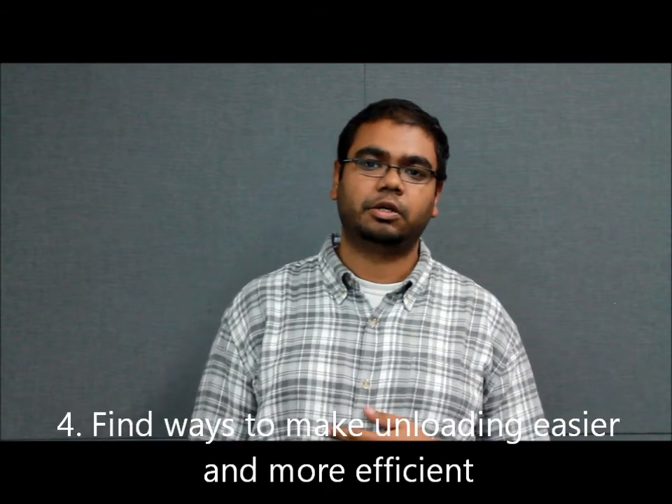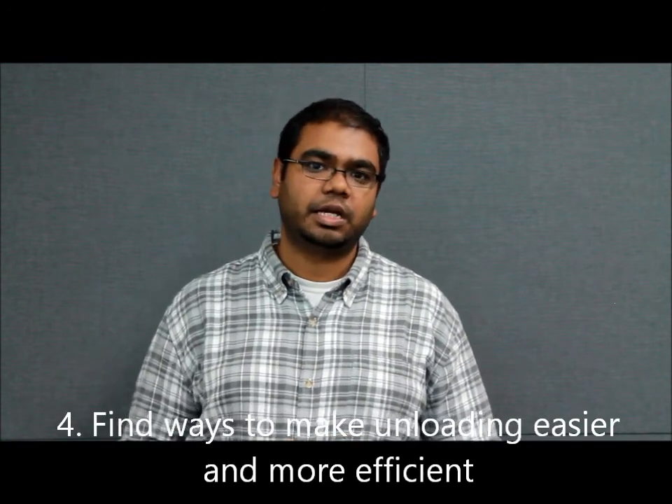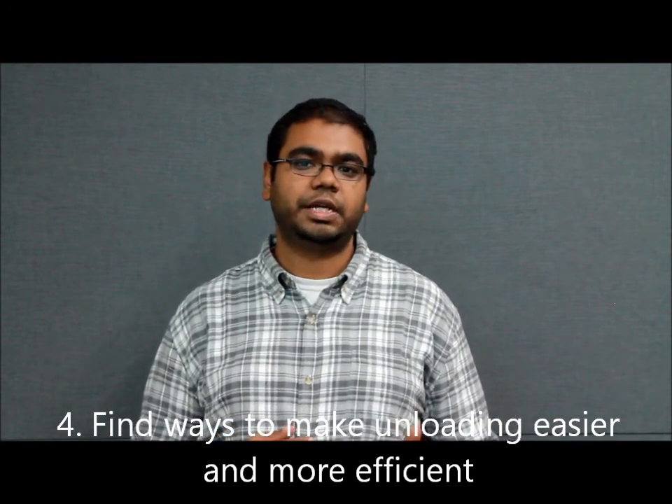My name is Karthik, and I'm going to discuss areas to find ways to make unloading more efficient and driver-friendly. The first step would be to analyze our bin network and divide the bins into small, medium, and large bins based on loading and docking capabilities. Then we need to develop a loading strategy for the trucks so that loads are loaded in a last-in, first-out strategy. We also need to analyze how different loads should be packed differently so that the small load going into the smaller bin goes out first, and so on.